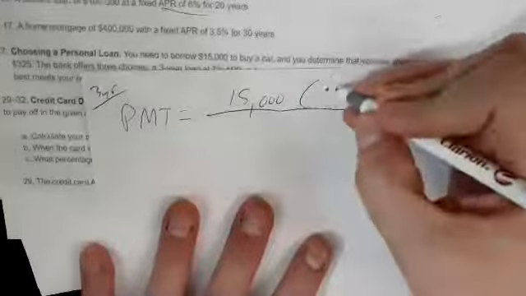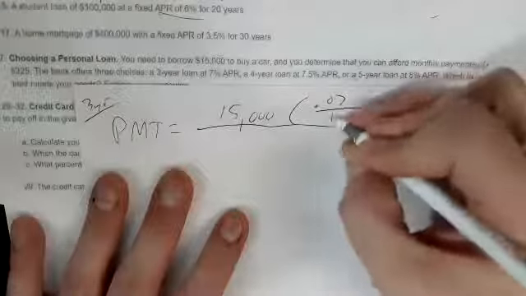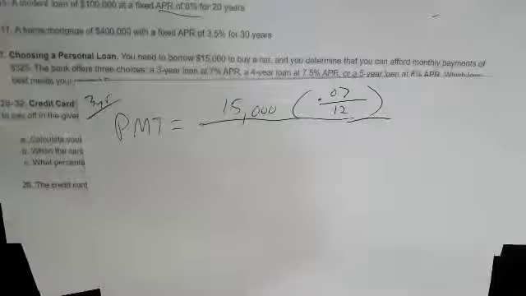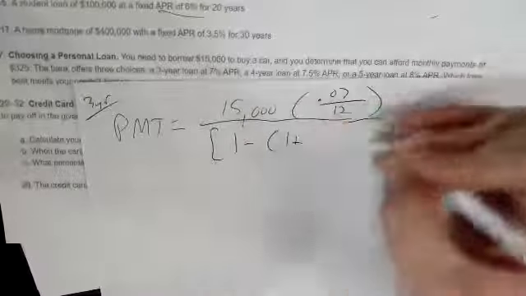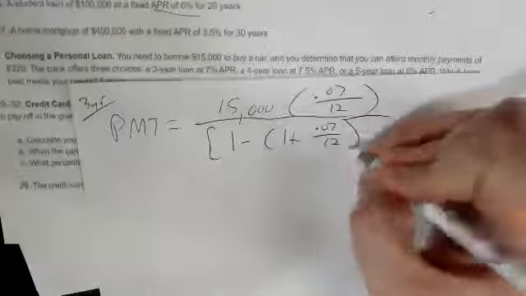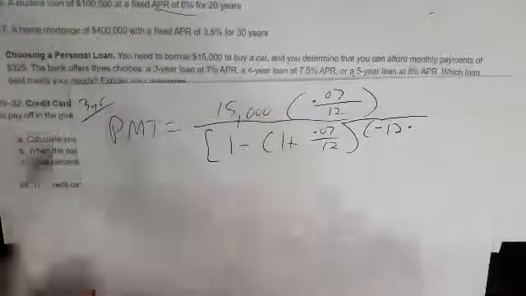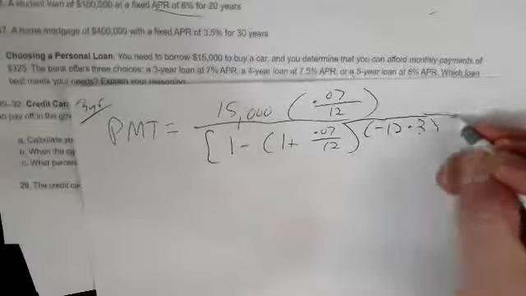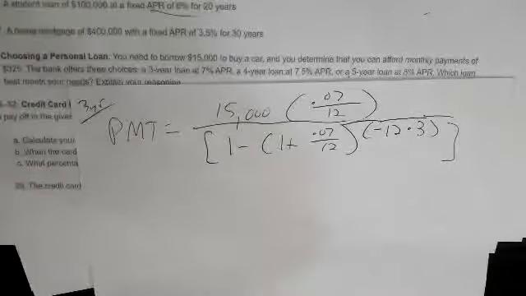15,000. And I do APR over N, and it's 0.07 for the 3-year, right? I got to figure out what my APR is. That's going to be the thing that changes each problem. So we do 12. I'll do the 1 minus 1 plus thing that's in the formula. 1 minus 1 plus my APR over N, to the negative N times Y. So the Y here is the 3 years. So that's 36. It should be a minus 36 when we multiply it.